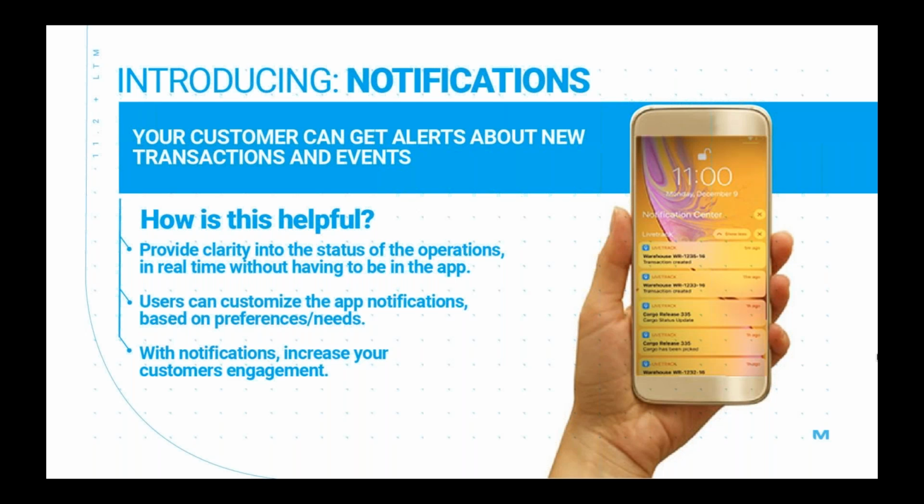How is this helpful? Well, most of today's web browsing is done on mobile already, so we are assuming that in a lot of places where your customer might be on the move, they don't have access to a computer every minute of the day, but they're always on their phone. So now they can get notifications about new transactions that you have created for them in your Magaya, and also new events on existing transactions.